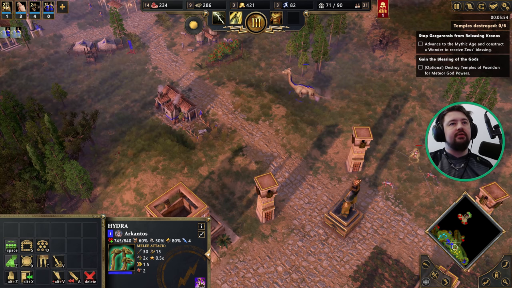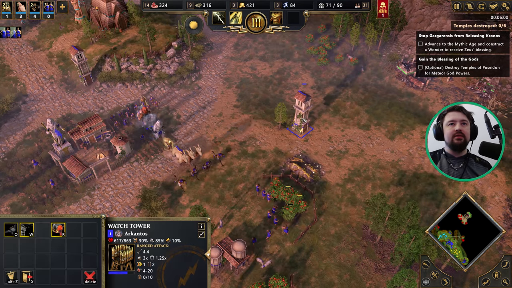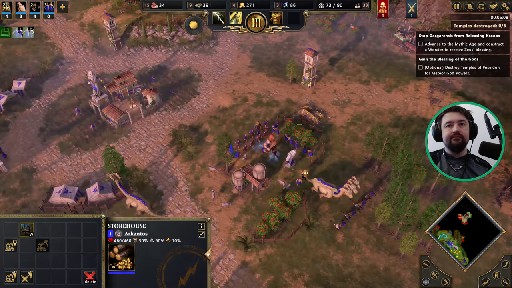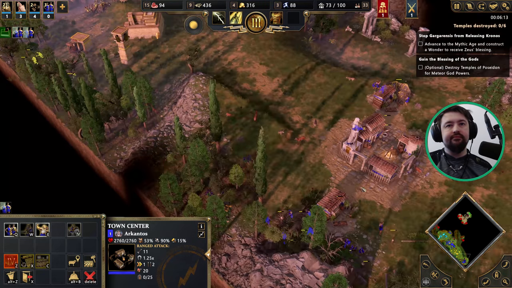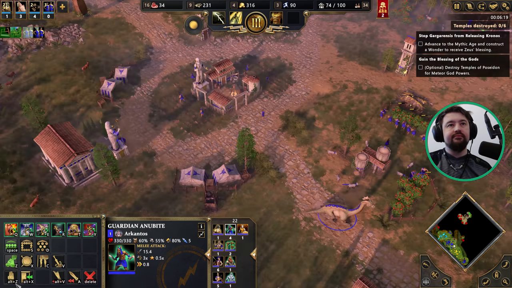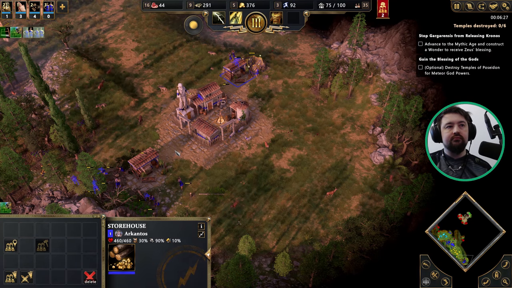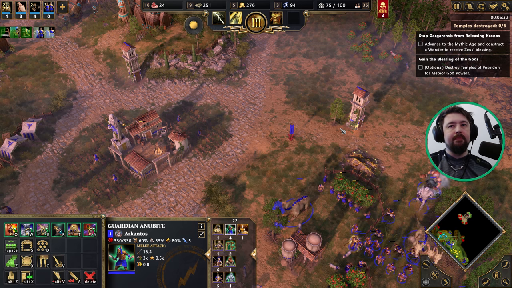Ooh, I am not taking on a hero with a Hydra. That would be dumb. Or bad, I should say. Right, let's get some more gold. Oh, hiyo. Let's grab this upgrade as well, to be fair.